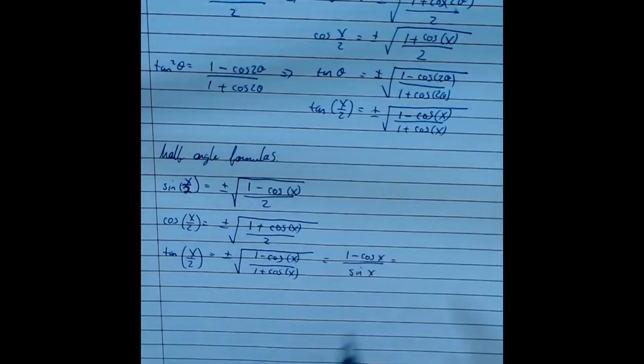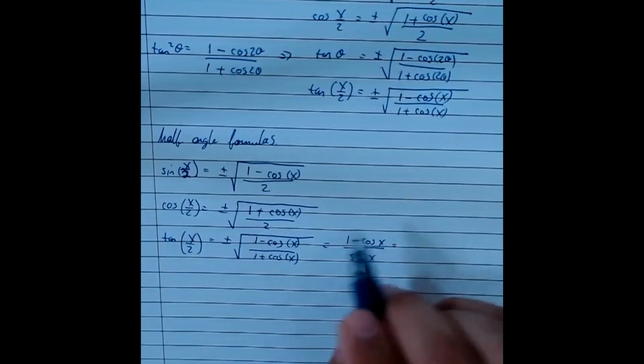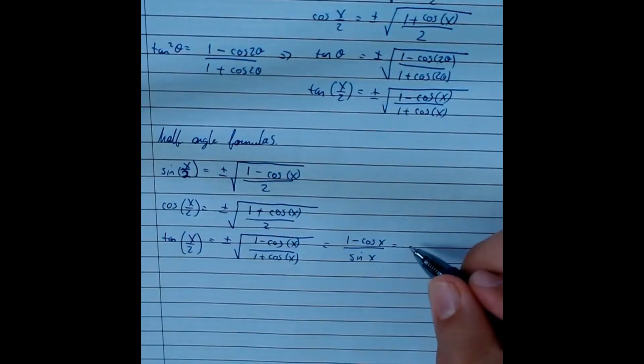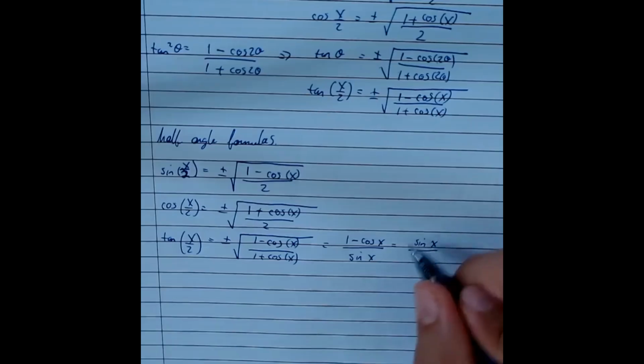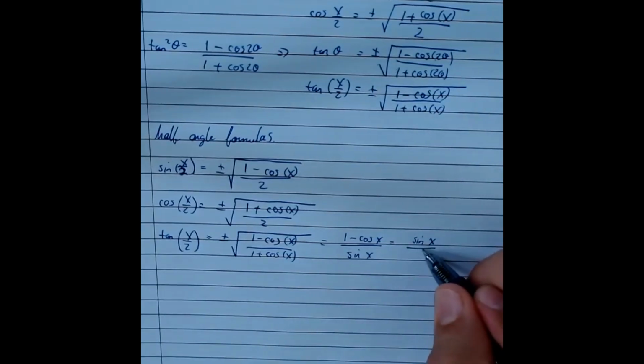You can also jump through a few hoops, by which I mean you can do a little bit of algebra, and it turns out that you get a very similar one that looks like this. I believe in the assignments that you will have to prove this one. That's going to be the sine of x over 1 plus the cosine of x.